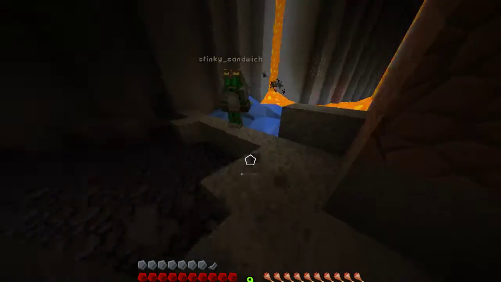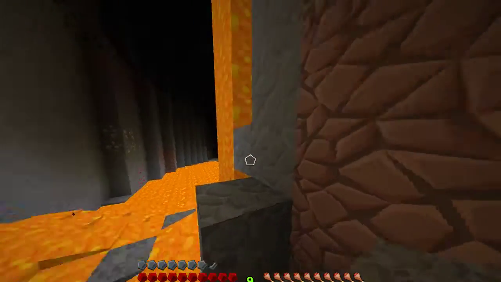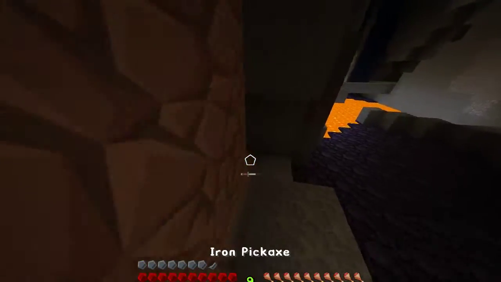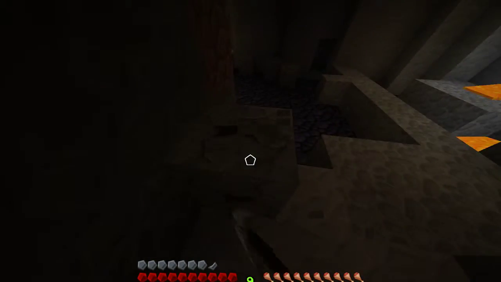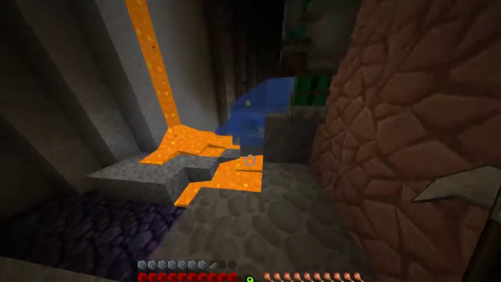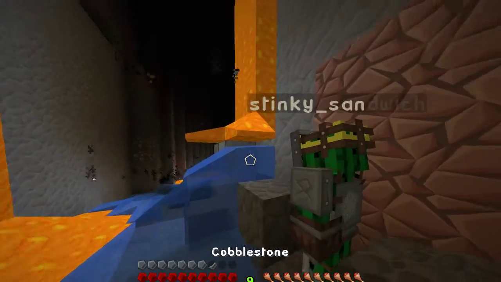This is beyond science. I'm scared, dude. I hate ravines. I hate anything that involves dangerous stuff. There we go. Perfect hit. Critical hit. Wow. Oh, no.